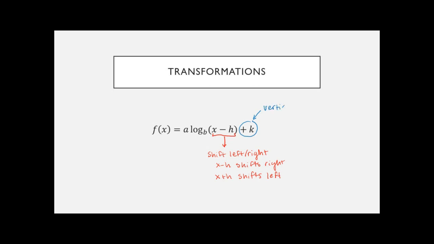Vertical shift up, down, basically follows the sign. So plus k is up, minus k is down. And that just moves your graph up and down. And then the number in front of the log, whatever we're multiplying the log by, is a scaling factor. So it scales.